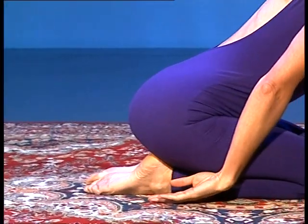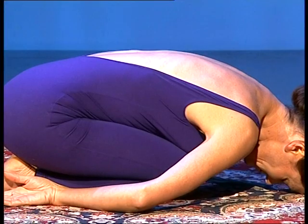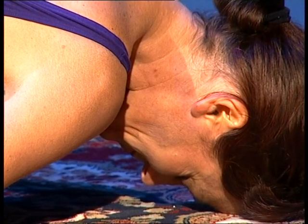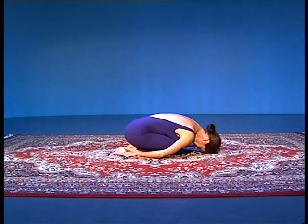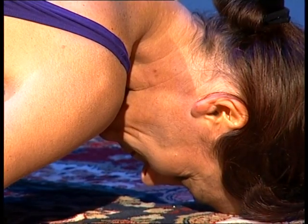So walk your hands back behind you. And we're coming into Balasana posture, which is the child's pose, a resting posture. Let your shoulders fall. Let your elbows fall. And just resting on your forehead, buttocks to the heels. No straining, soft breathing. Let the hands just rest, just letting go. It's a beautiful posture to do just to rest anytime, lengthening through the spine, soft breathing, letting go of any tension as you breathe out. That's good.